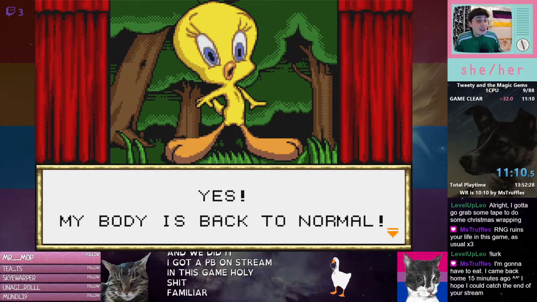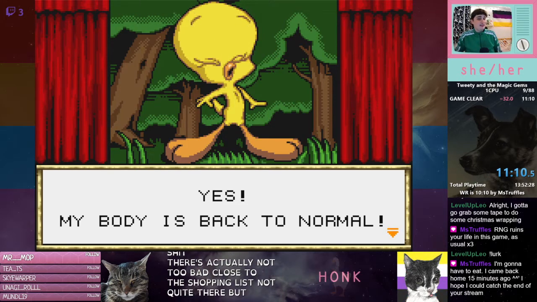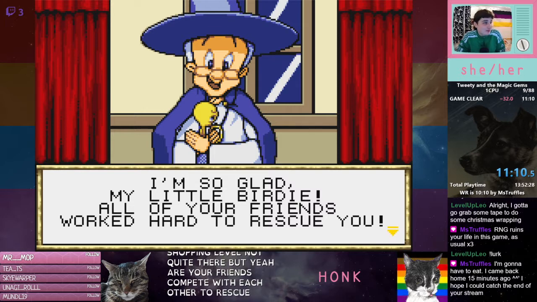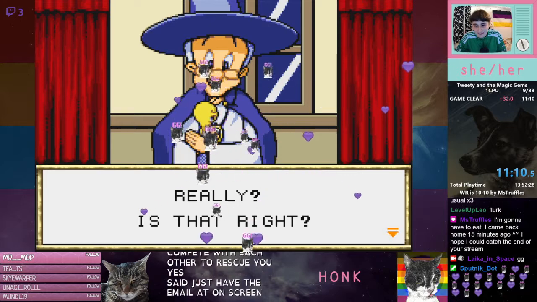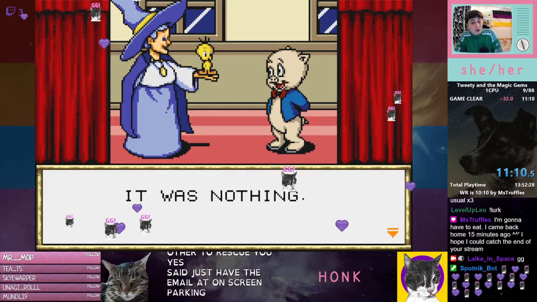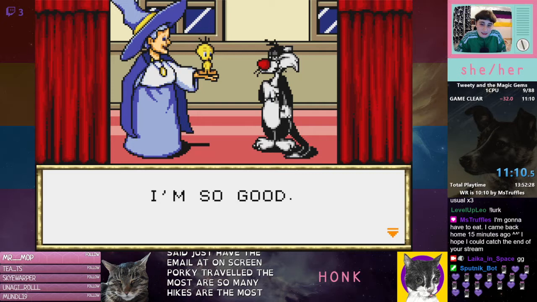Half a minute, that's actually not too bad. Close to the sub 11, not quite there, but yay. All your friends competed with each other to rescue you. Yes, that's true. Let me put a GG in chat, just to have the emotes on screen. Porky traveled the most? Yeah, he had so many high cards. Challenged the most? Yes.